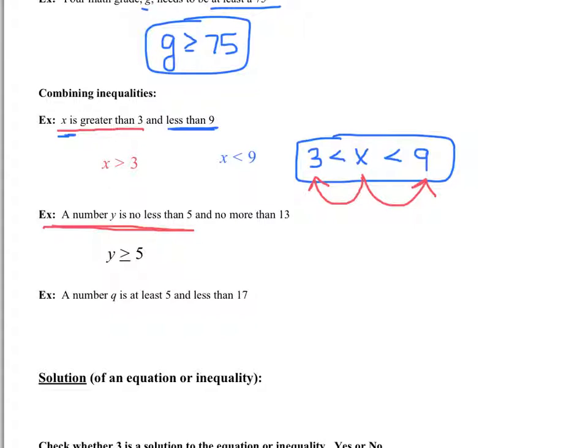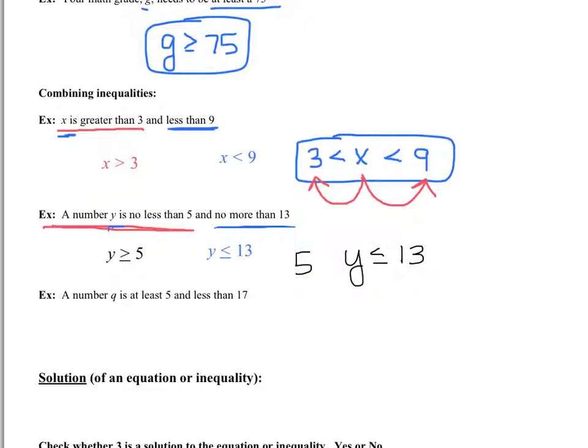And then you have y is no more than 13. And so that would mean that no more than 13 means 13 or less, because it can't be more than. So we have these two inequalities right here, and then I want to write them as one inequality. So again, I'm going to start by putting my y in the middle, and I would see it on a number line. So on a number line, 13 would be farthest to the right and have less than or equal to, and the 5 would be over here.